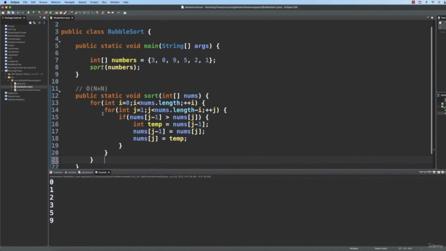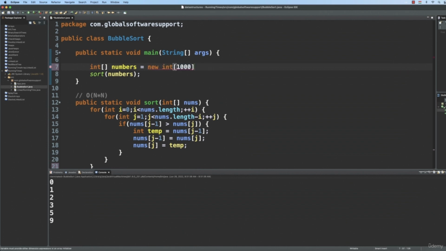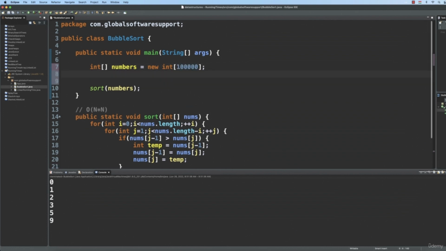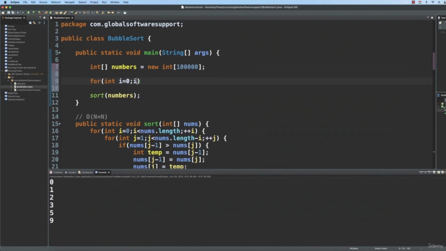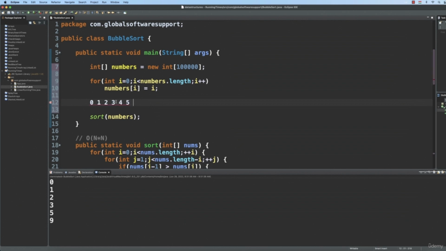Just for demonstration purposes, we are not going to bother with the result, we just care about the running time. So if we have, for example, a new one-dimensional array of integers, for example with 100,000 items, we iterate through i is less than numbers.length, and of course i++. We insert the given items to the ith index, so essentially we create a one-dimensional array with every single integer. Okay, maybe it is going to be better to start with numbers.length minus 1, and then we iterate through up to 0, and of course we decrement the value of i, and in this case we use 10, 9, 8, 7, 6, 5, and so on. So if we do something like this, I guess it is going to work just fine. So if we save and rerun the application, yeah, it is working fine.